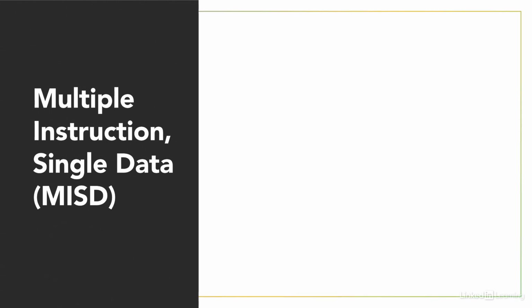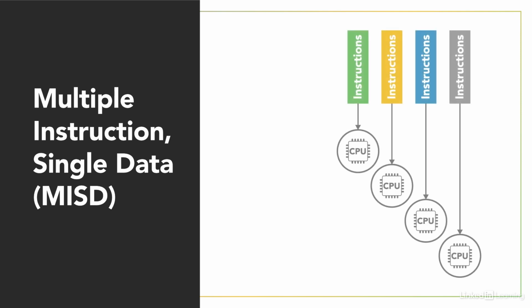Our third class is the opposite of SIMD. In a multiple instruction single data, or MISD architecture, each processing unit independently executes its own separate series of instructions. However, all of those processors are operating on the same single stream of data. That's like Olivia executing the chopping instruction while I execute a different peeling instruction. But we're both chopping and peeling the same carrot at the same time. Yeah, we're not doing that. As you can see, MISD doesn't make much practical sense, so it's not a commonly used architecture.